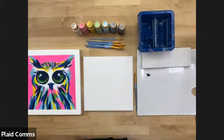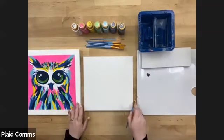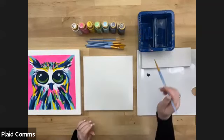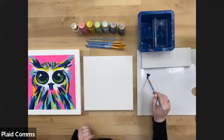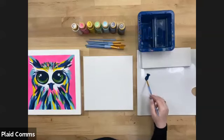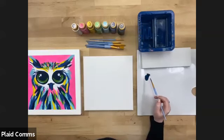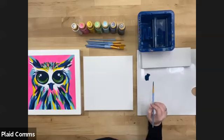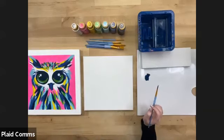So what I like to do for my paintings to sort of sketch out, I call it, I'm gonna be using paint, but it's kind of like sketching, so that's why I say that. I'm gonna water down my paint a little bit. So I'm gonna put some water on my brush, and I'm gonna put it in my paint. And this is really one of the only times that you'll see me watering down the paint, because when you add water to the paint, it just kind of changes the opacity and it makes it less pigmented. So I very, very rarely water down my paint, but I only do it right now when I'm drawing, so I have a nice smooth line. I don't have a bump where the thick paint is.